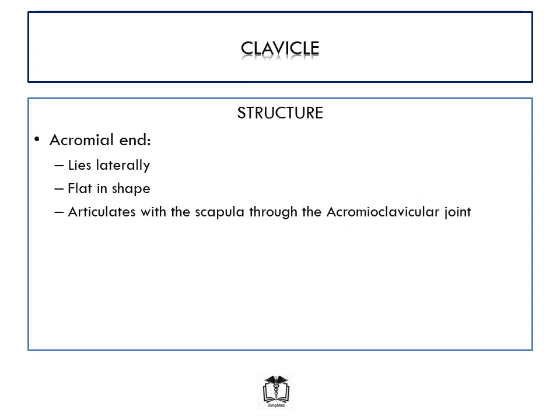So like I said before, the acromial end of the clavicle is the portion of it that connects it to the rest of the appendicular skeleton. In terms of its position, the acromial end is flat in shape, and it's oriented laterally, so it's pointing towards the lateral part of the body away from the midline. And the acromial end tends to articulate particularly with the scapula. That's the part of the appendicular skeleton that it is connecting to. And this articulation gives rise to another joint called the acromioclavicular joint. We'll talk about this joint when we get to the section on the joints of the upper limb.